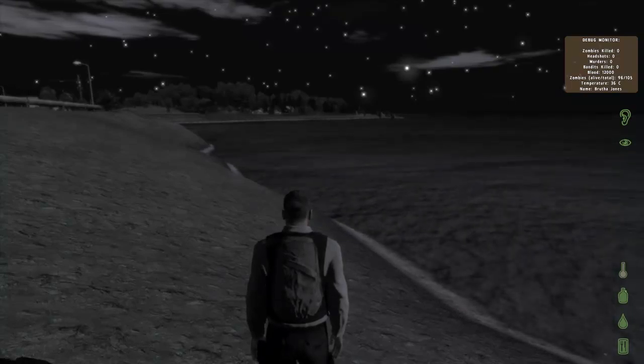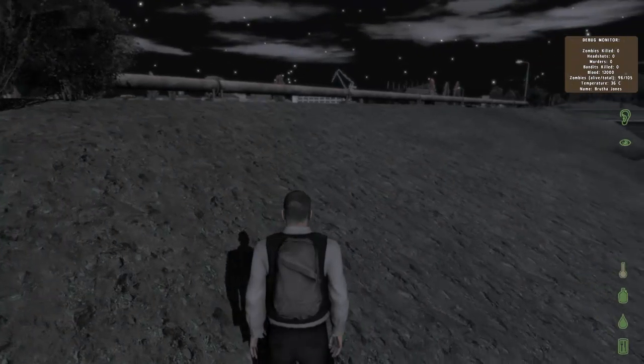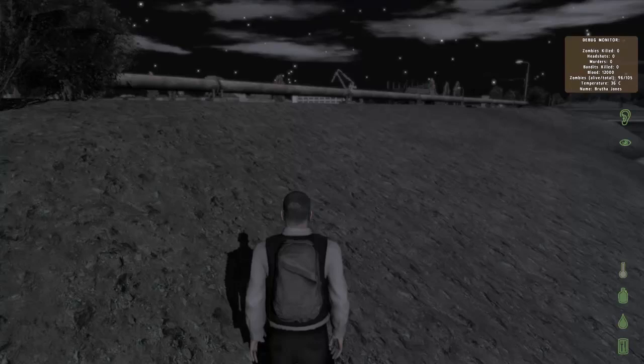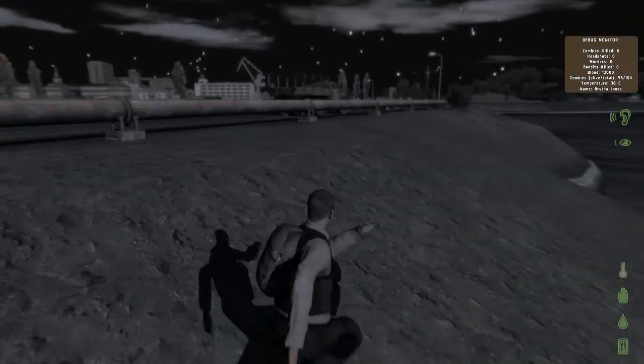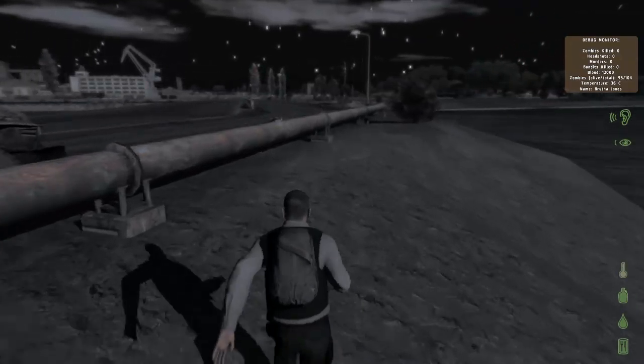Below that you have your hydration gauge, and it'll start to get more red as you get more thirsty, and if you become dehydrated you will start passing out and eventually die. Same with hunger. I don't know if you'll die with hydration or not, never have, but pretty sure you will with hunger. And between hunger and hydration is your blood, and that'll just get a little bit more red as you lose blood.